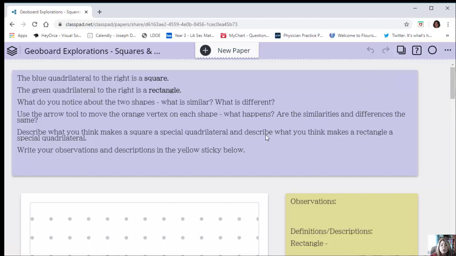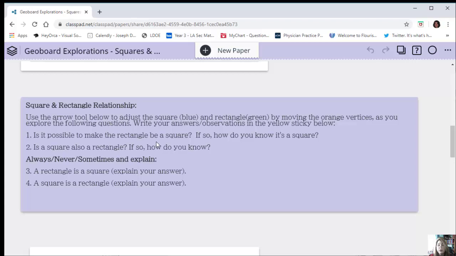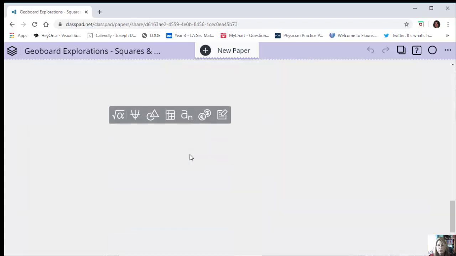So this is an activity using the Geo Board, which I'm just going to scroll down a little bit here just to show you how easy it is to make a Geo Board. So I am going to click anywhere on the screen. That's the beauty of Classpad. You can do whatever math you want. So here are my options: calculate, graph, geometry, data, sequences, financial, and some text, which is these things right here where I'm writing my directions.